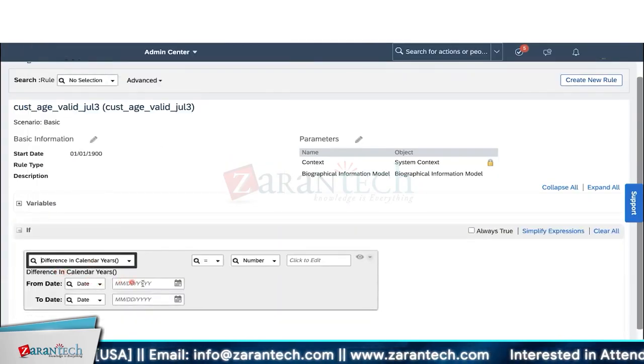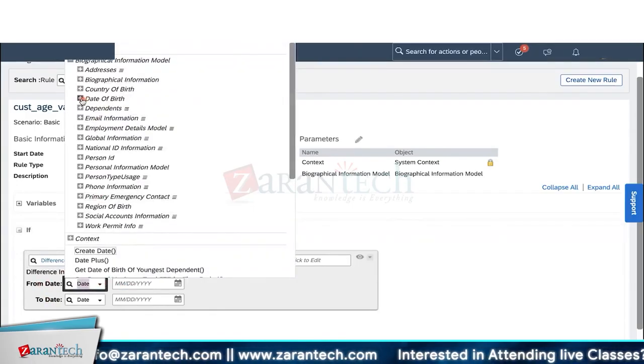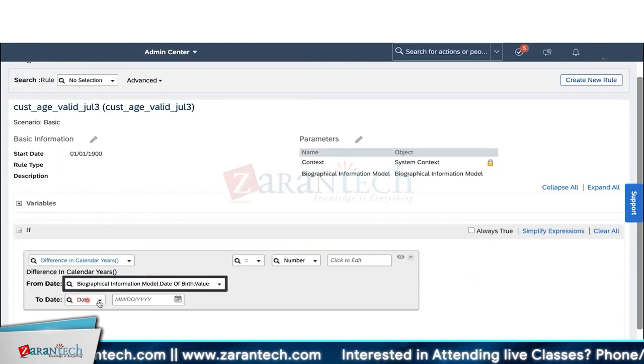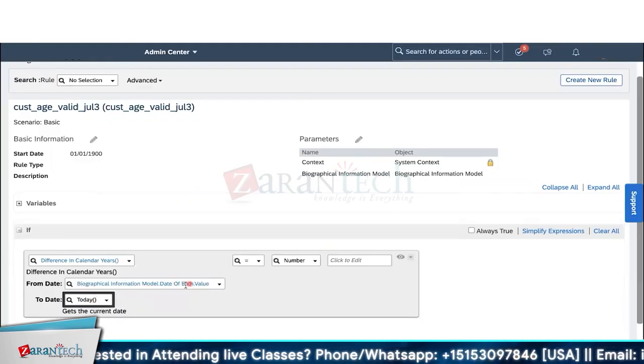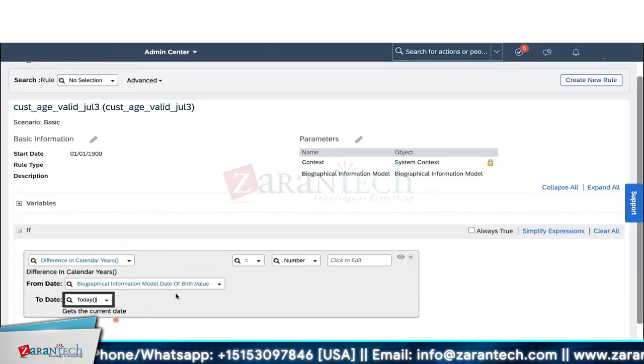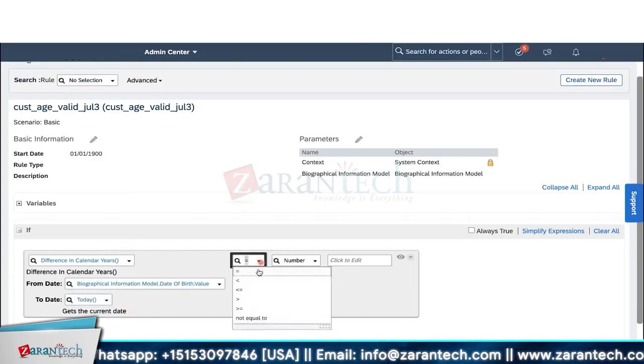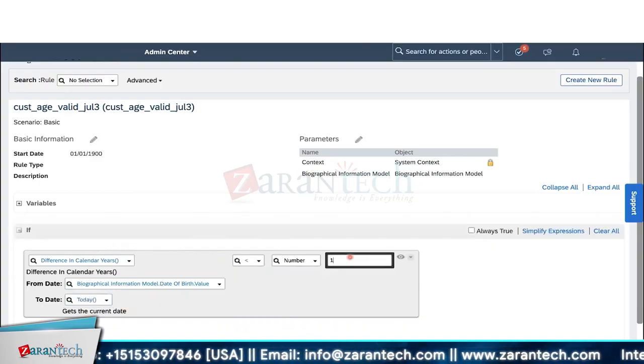it will ask me to give the from date and to date, where from date is employee's date of birth dot value. From that date till date, go to the extreme bottom and click on this today as a function, where the system will take the server date. If the business rule is being triggered today, the server date it will take. From the entered date of birth till date, the system will calculate the difference. So from date of birth as 2012 till date as 2022, the difference is 10 years. So that is the age that will come here. If that age of 10 is less than 18, enter this as 18.